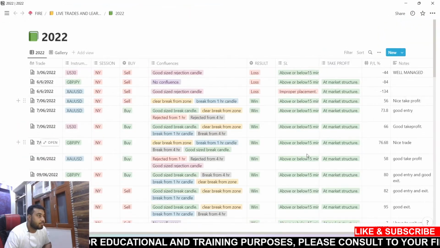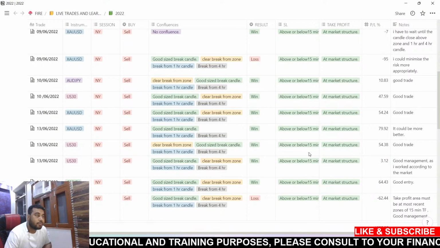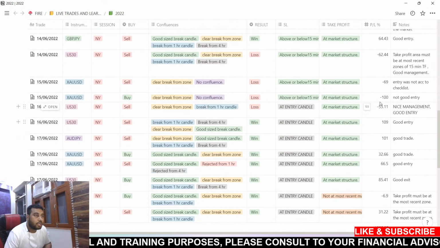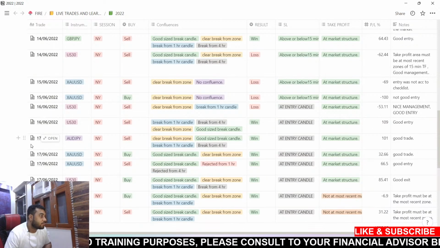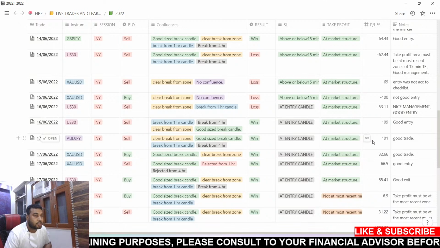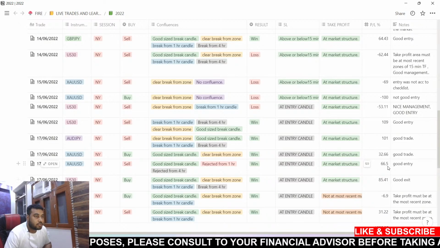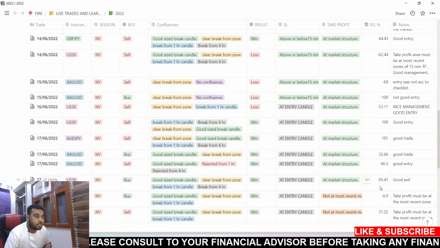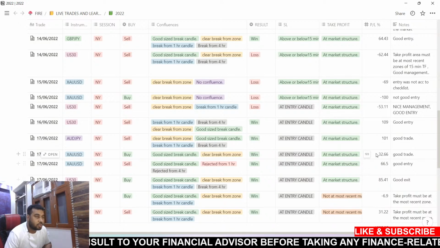Sometimes it does happen. No? Like if you look at my Friday trade, last Friday trade, look at the trade of 17th June. See this winner, this winner, this winner, and this winner. All trades I took were winners on Friday, 20th June. And this $32 was also somewhere around that $100.